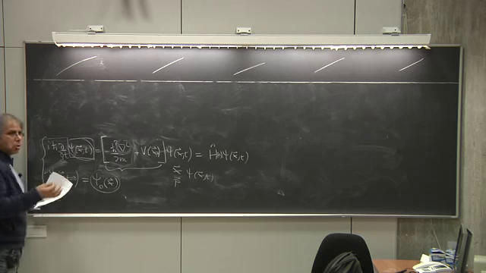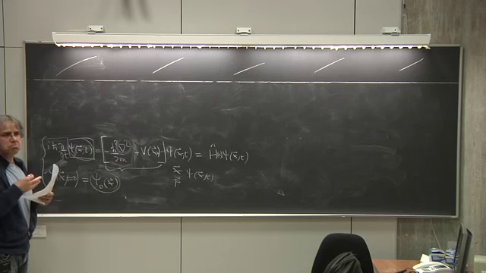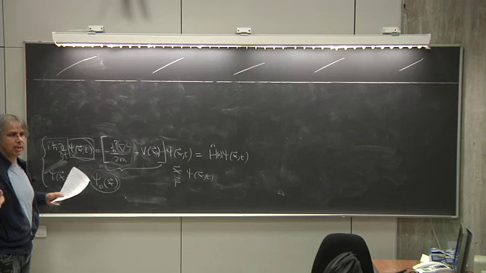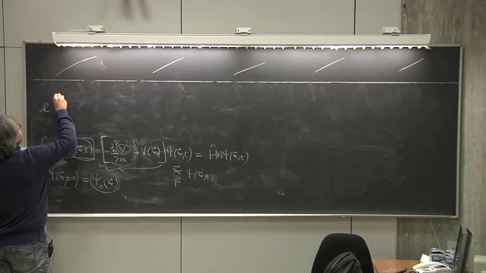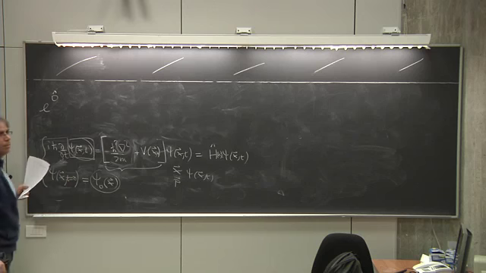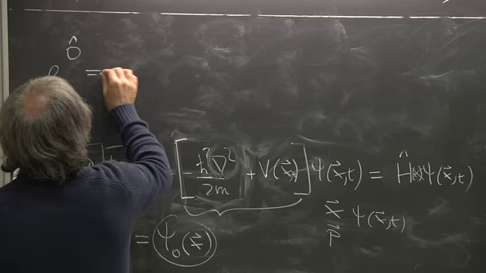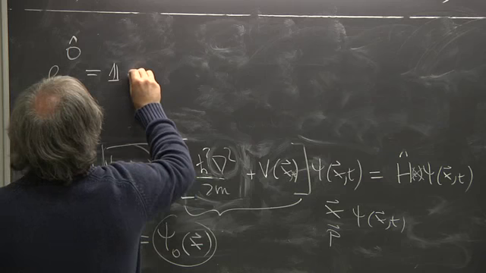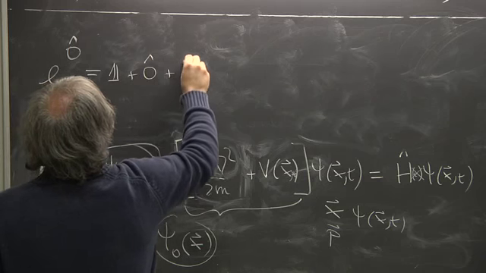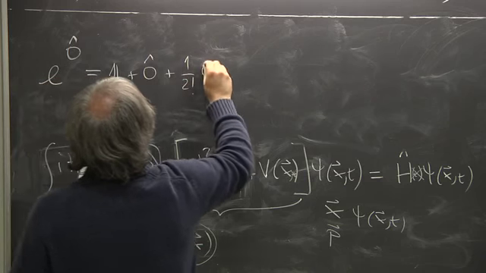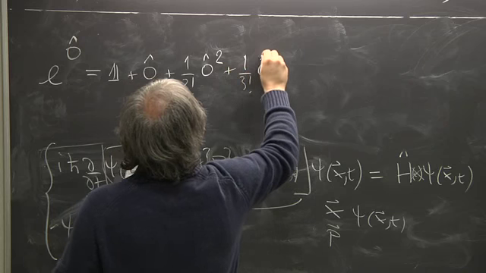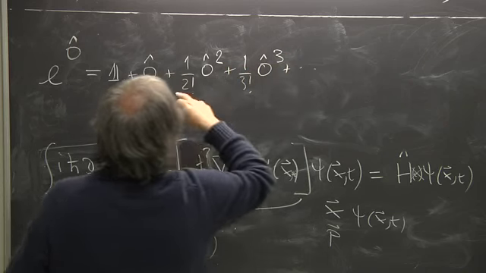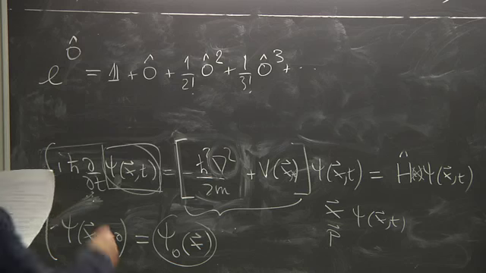So you know ordinary exponentials. They are known by the Taylor expansion, okay? So if I have now, instead of e to the x, e to the an operator O, how do I define it? Well, by the Taylor expansion. So this is 1 plus the operator plus 1 over 2 factorial the operator square plus 1 over 3 factorial the operator cube. The same Taylor expansion, obviously, of e to the x.